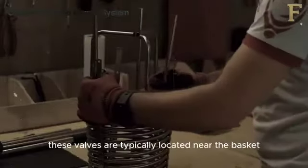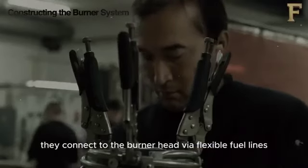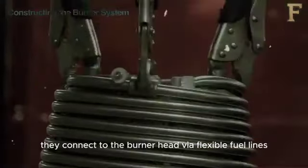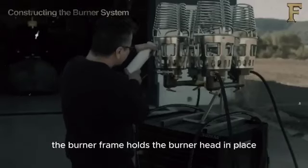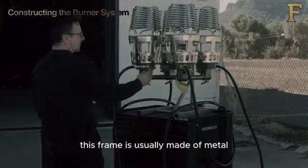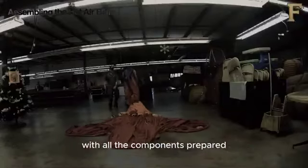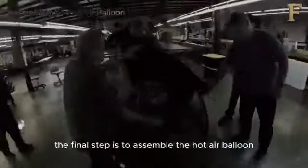These valves are typically located near the basket for easy access during flight. They connect to the burner head via flexible fuel lines. The burner frame holds the burner head in place and connects it to the suspension cables. This frame is usually made of metal for strength and heat resistance. With all the components prepared, the final step is to assemble the hot air balloon.